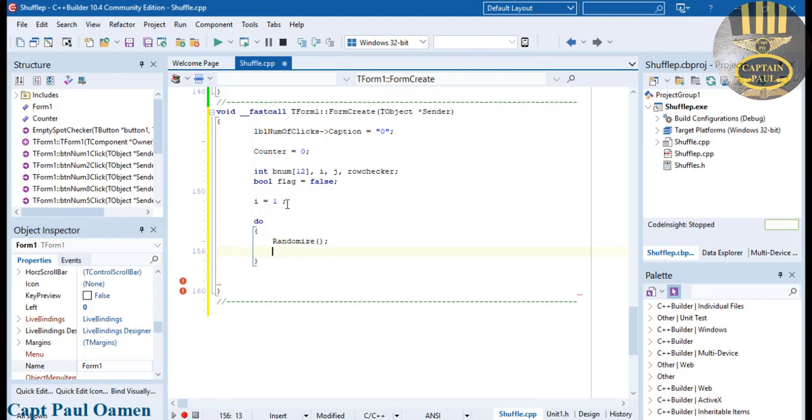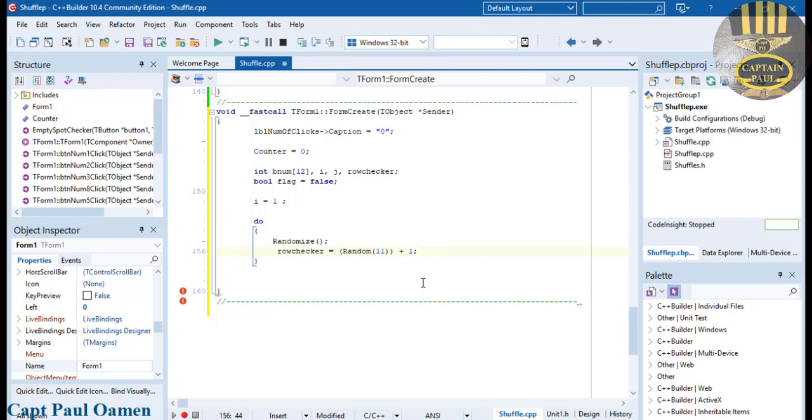So randomize, let's say roll checker. There we go. The roll checker itself is going to be equals random, and the random number is going to be 11. Let's say increment it by 1.